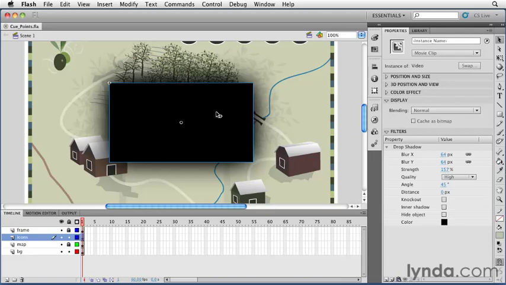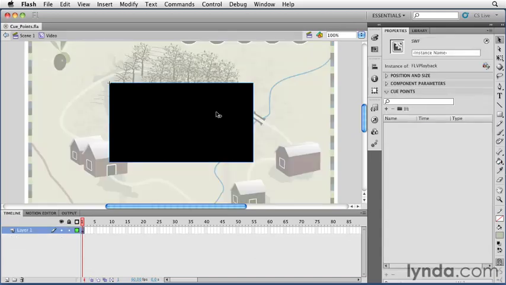What I did is wrap that FLV playback component inside of a movie clip so I can apply a drop shadow filter to it. So if you want to apply a similar effect, just wrap the object inside of a movie clip. So I will double click the movie clip to enter its timeline. You can add cue points by using a seek bar if you have that set as your skin with the FLV playback component. But it might act a little weird since the video is inside of a movie clip with a filter applied. If you're having problems, just break apart the video, add the cue points, and then wrap it in a movie clip again.